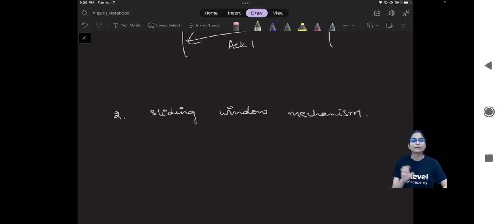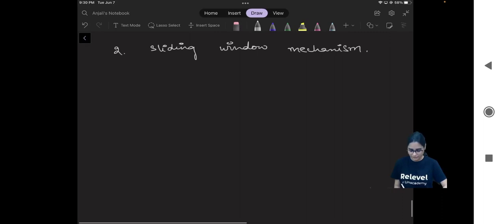So when we are talking about the sliding window mechanism, what will happen? Both your sender as well as the receiver are going to be agreeing on some number of data frames. That okay, let's agree you are going to be sending this many. So they are going to be waiting for those particular number of frames, after which they are going to be sending the acknowledgement. So what was happening in your stop and wait? We were actually wasting a lot of resources. Why? Because for every frame we were sending the acknowledgement, but in the case of your sliding window, you are going to be waiting for some of your data frames to get accepted.